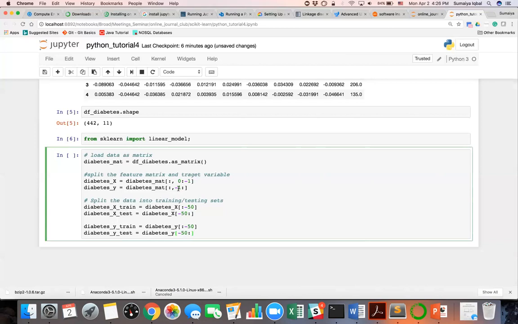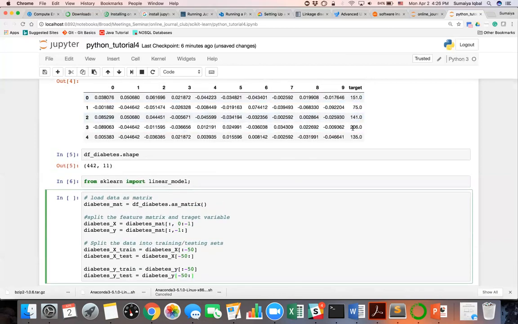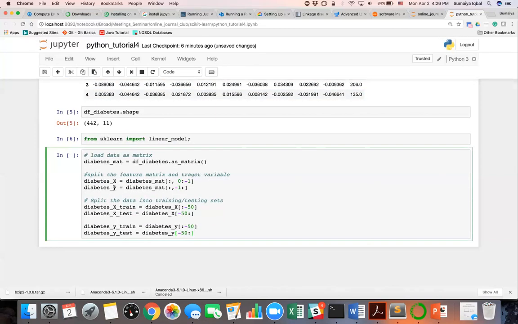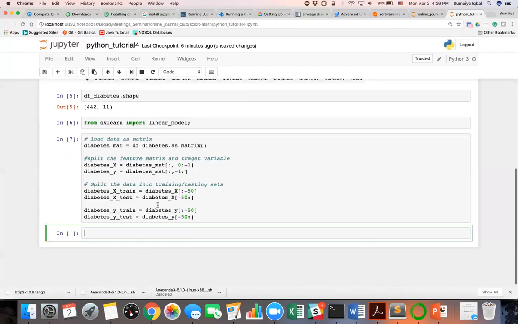And then we are taking the last column as our Y, which is the variable to be predicted. Then I'm splitting each of X and Y such that all but the last 50 samples go into training, and the remaining 50 go into the test set. Okay, let's run this code.